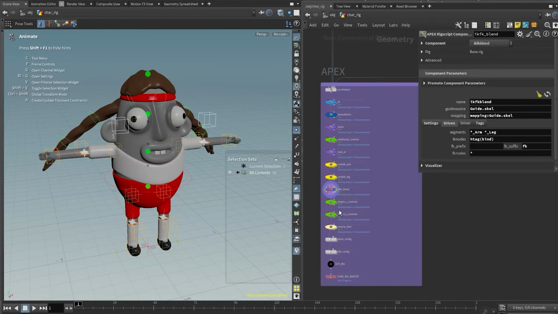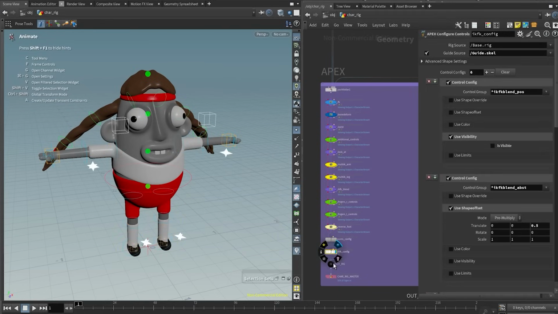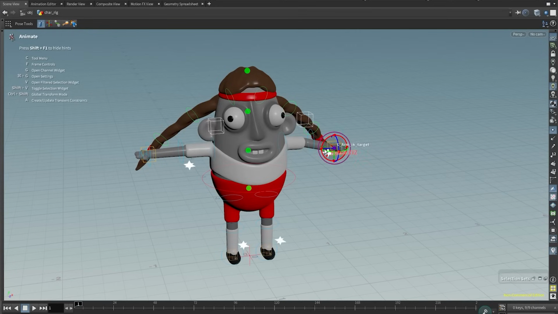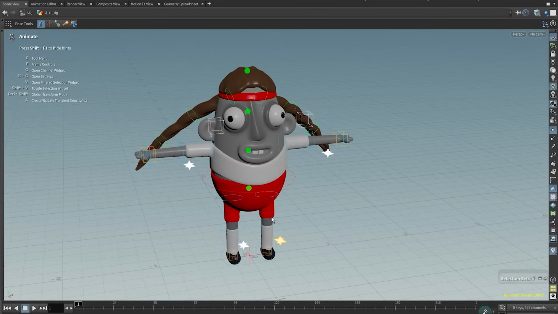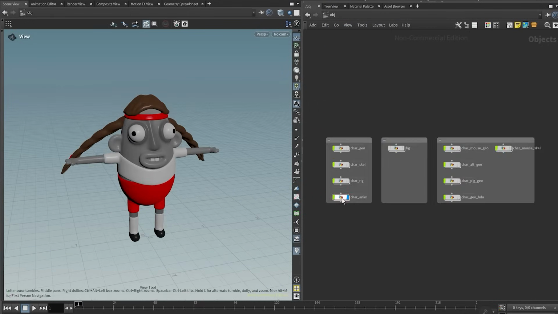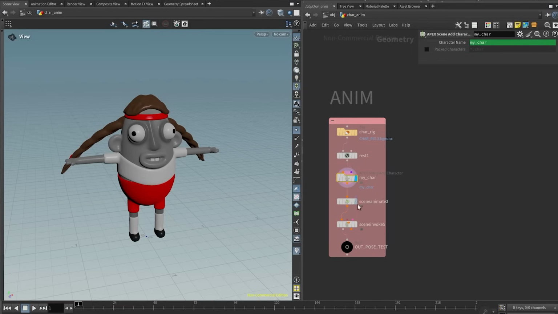For my character I made simple controls for the body and hair, and an IK and FK setup for the arms and legs with a switch between the 2 modes. And as I mentioned before, a look at control for the eyes. What I did not include in this character setup are blend shapes. That's why I made the switch for different mouth types, and as I'll show later, I gave the character various outfits. So for the final scenes, I just switched between different outfits and facial expressions. And after that is done, I export the character and rig, and I load it in again to test the rig and set up some poses.